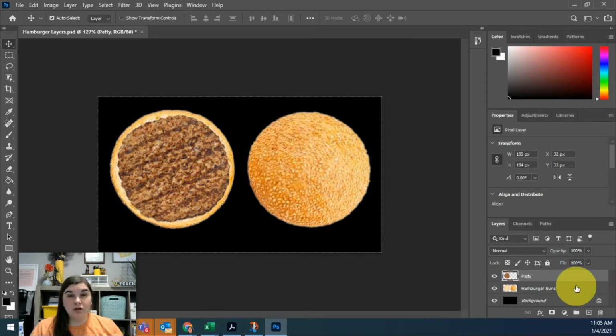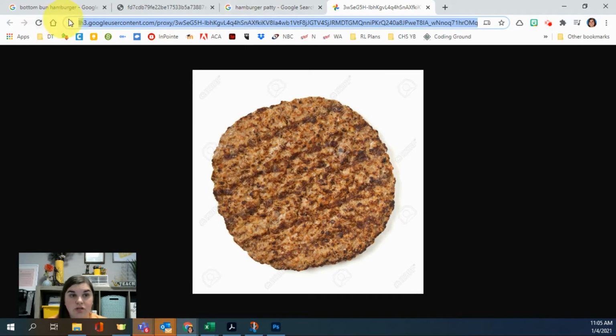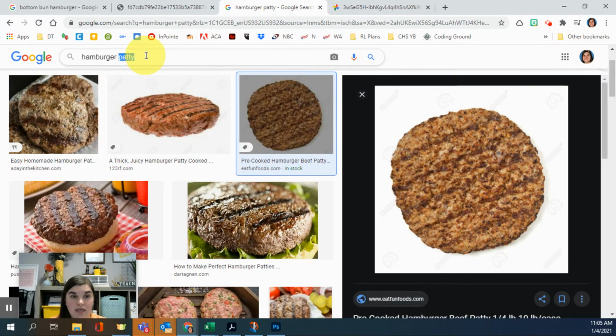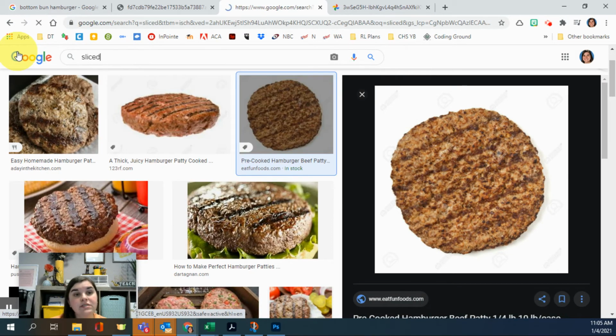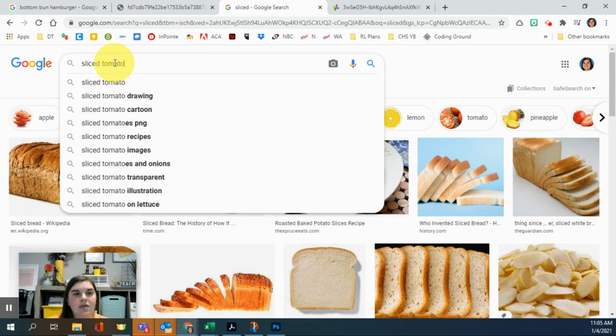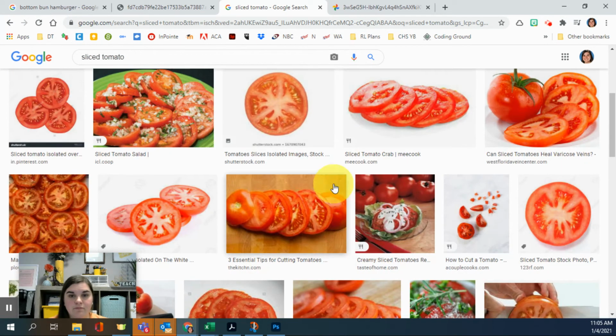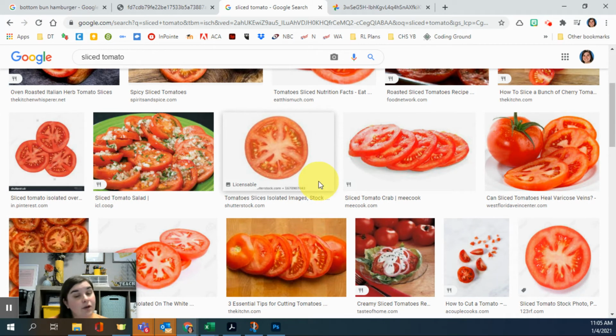Now what you're going to be challenged to do is get a cheese, a lettuce, and a tomato for this hamburger. I'm going to go off to the web, and you're just going to look for a sliced tomato, for instance. Remember, you're looking from a top-down view, so this would be a great one. Then you need to get rid of the background, resize them, and get them all on that bottom bun. Once you have the lettuce and the tomato and, I feel like there was something else, cheese. There we go. Lettuce, tomato, and cheese.